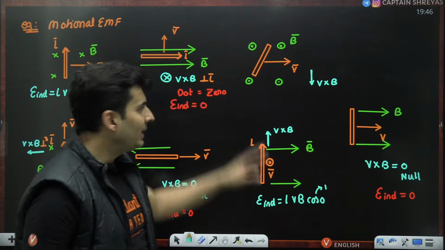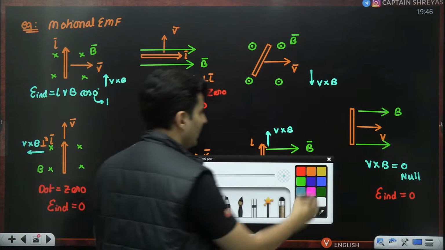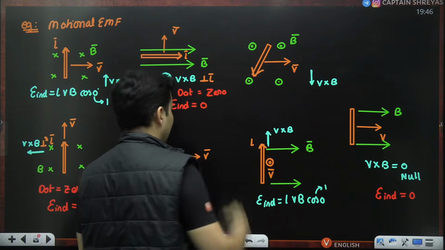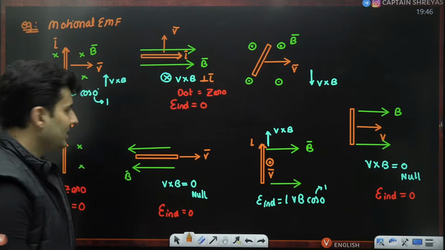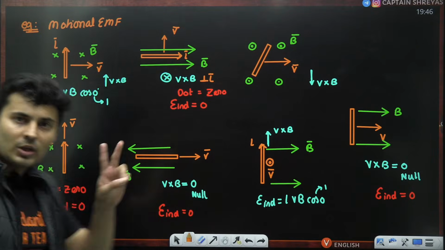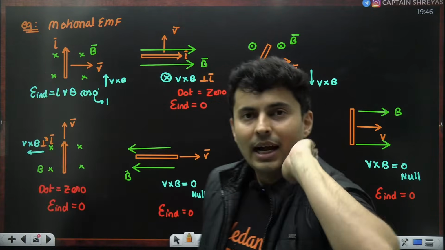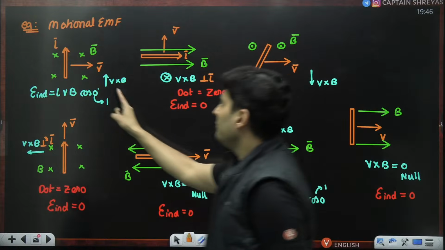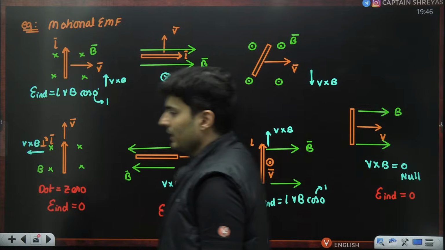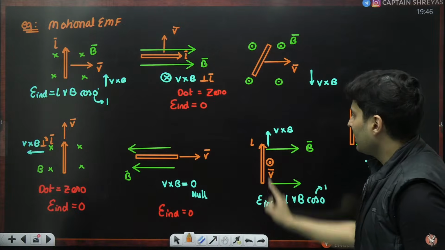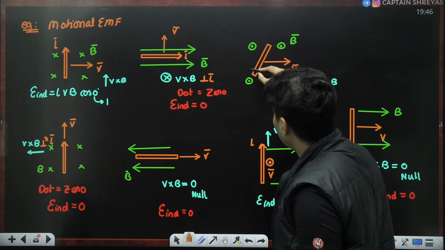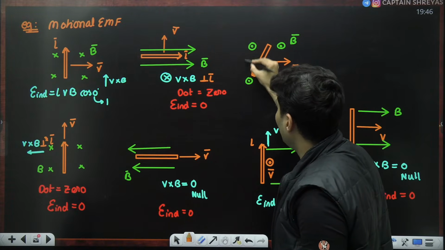Here is the problem. It will not be 0. Be careful about it. How will you take the length vector? Will you take it like this or will you take it like this? Understand, always take the length vector aligned in the direction of V cross B, because you have two choices. V cross B is here, take the length vector like that. V cross B is down, show the length vector like this, it will be easier for you to understand.